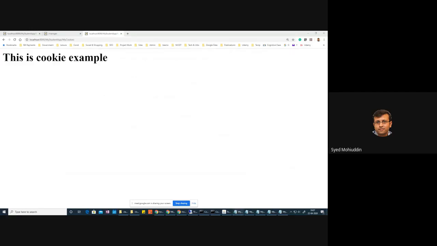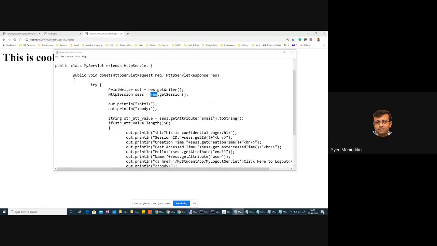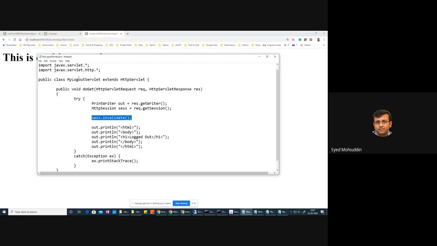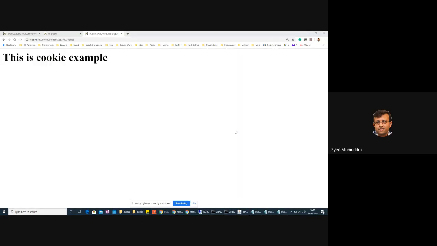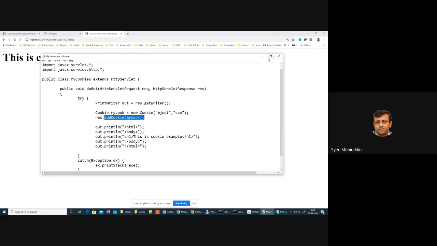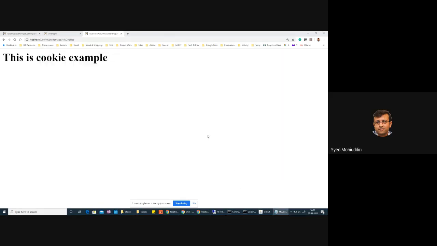I'll close this. This is my logout servlet. I'll close this also, and this one as well as my cookie.